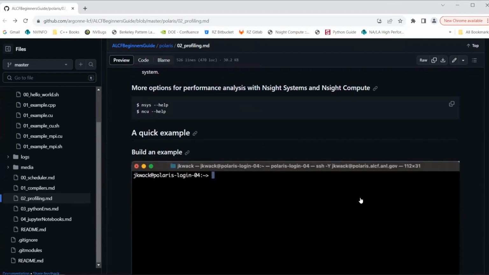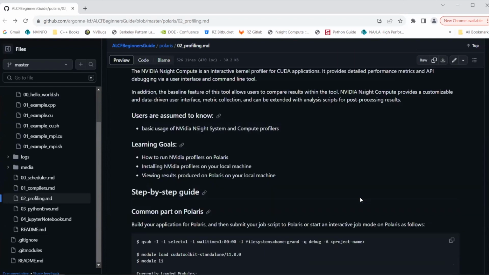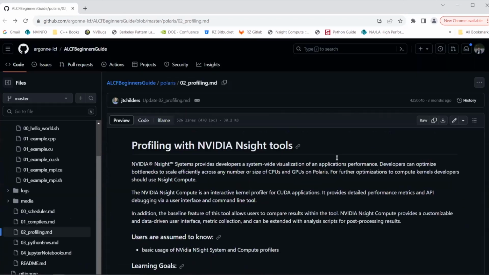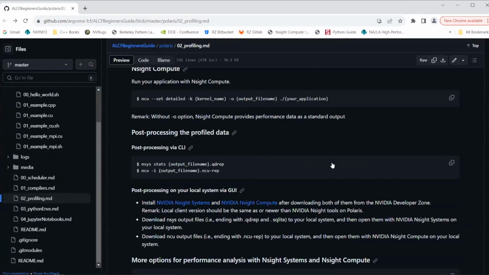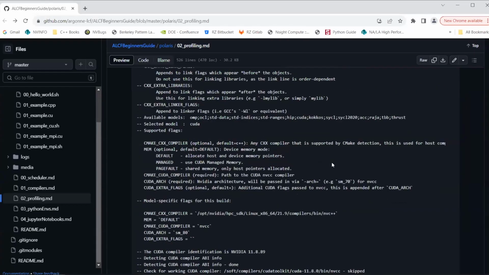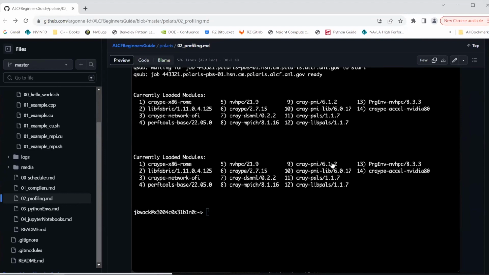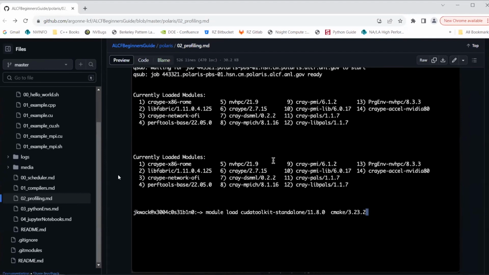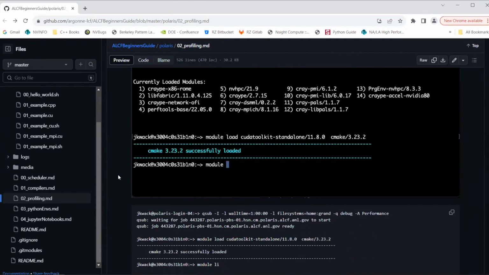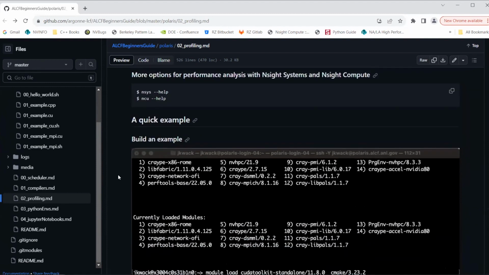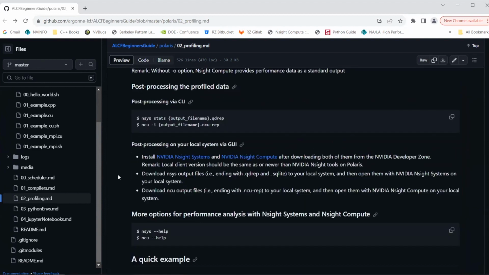Oh, I wrote this one. You wrote this one. Yeah, good, right? Yeah, it's awesome. When I found this, I was like, oh, that's great. I love the GIFs, the animated ones. We have some kind of weird combination with CUDA, which is working with Insight Systems and Compute. So we need to use some standalone CUDA module. Otherwise, it doesn't work. Yeah, that's interesting.